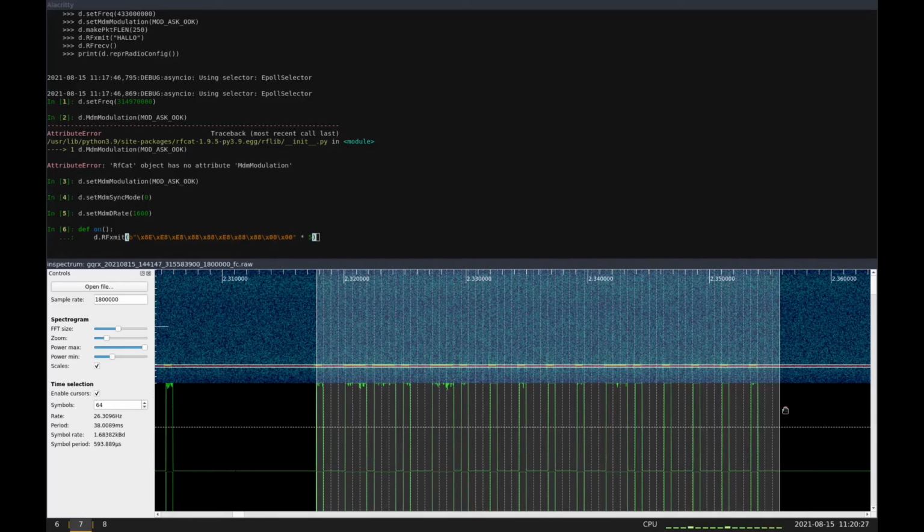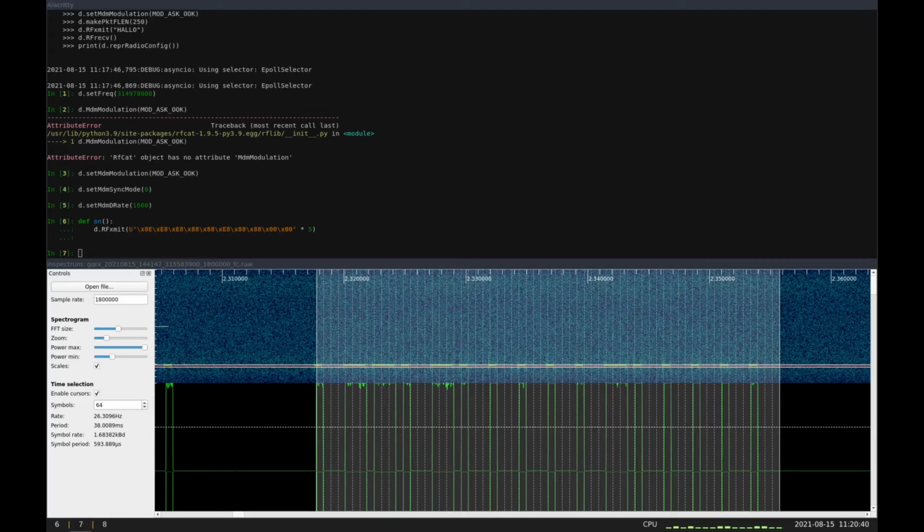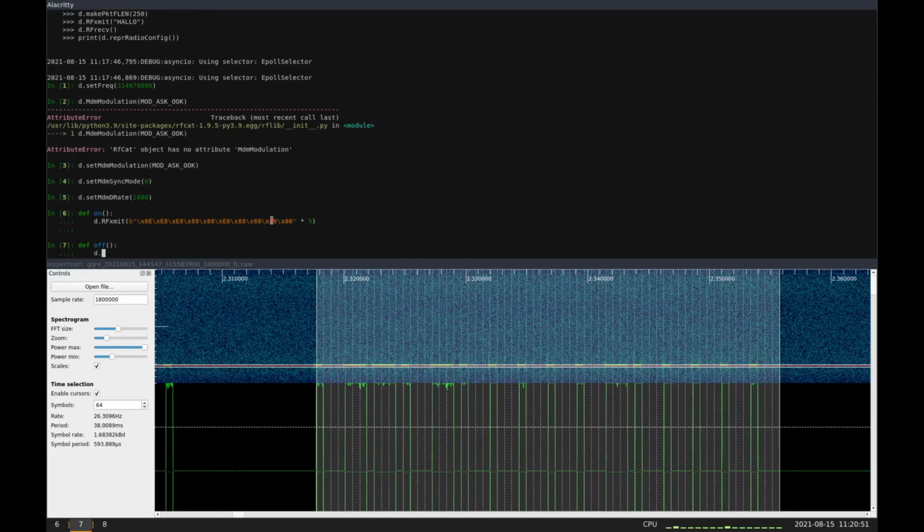That's going to give us some separation between the end of this group and the beginning of the next group. And we're going to send it 5 times. Then we're pretty much going to do the same thing for the off function. I'm just going to paste this in. Note that the only difference between these two is that in the on, this is E8, and in off, it's 8E.